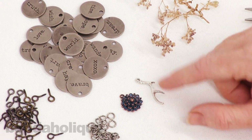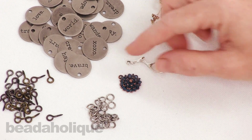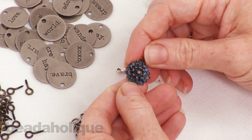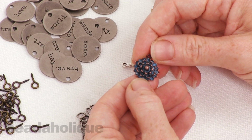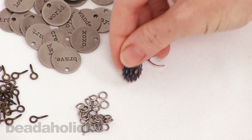And then down here I have a Nun Design antler charm, and I also have another Nun Design flower charm that I've actually added a translucent milky glaze to using Vintaj patinas. And I have another video on Beadaholique showing you how to do that glaze. So just a little extra pop.